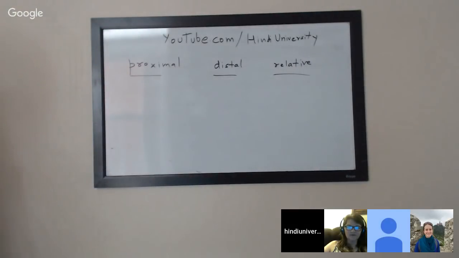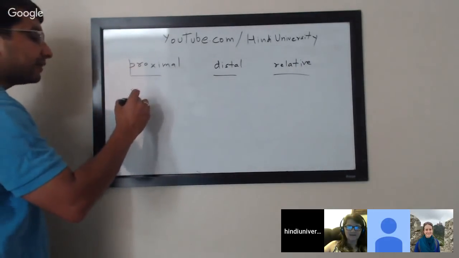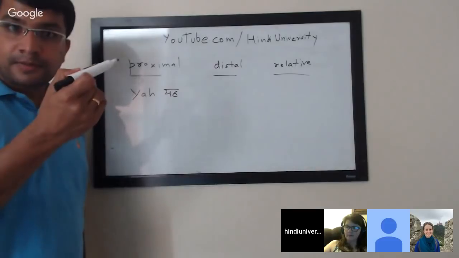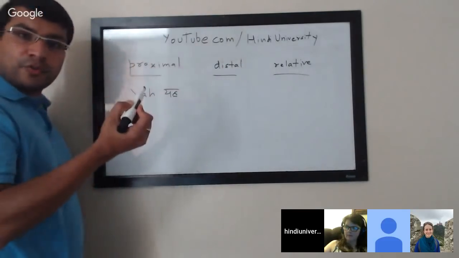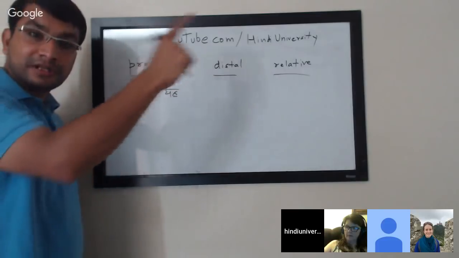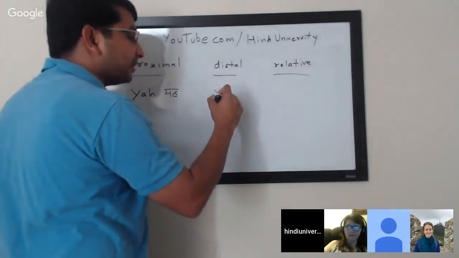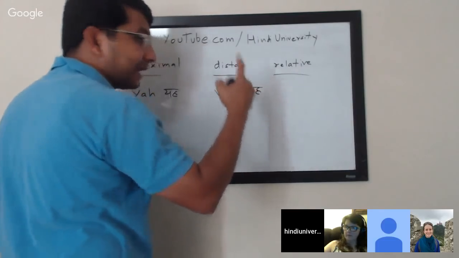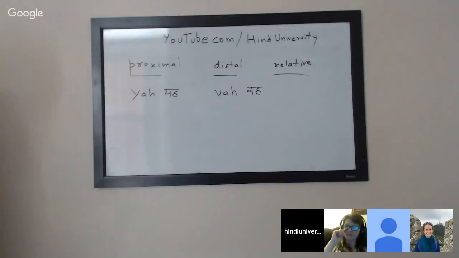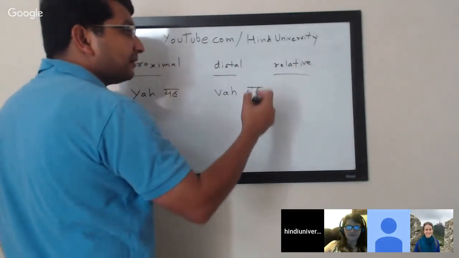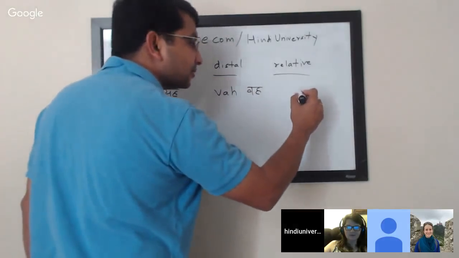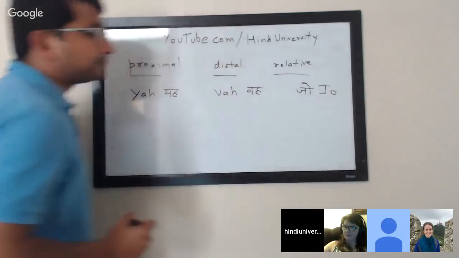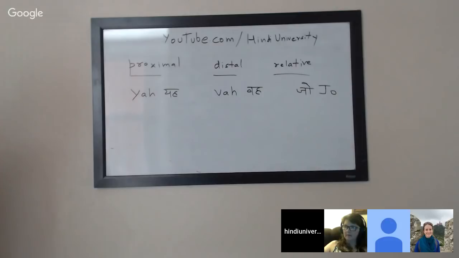In the previous classes we have covered pronouns like yeh, which is nothing but this. This is a pen, and this is close by. And the other one is if you're referring to something that is there, that is the door. So vah, and we refer to it as that is the door. Now, the parallel relative pronoun for yeh and vah is jo. That's a relative pronoun.